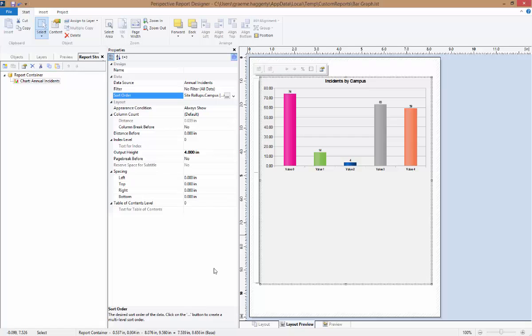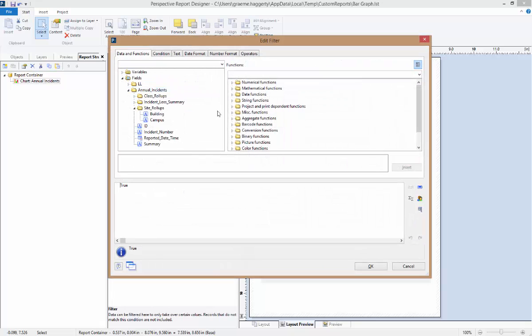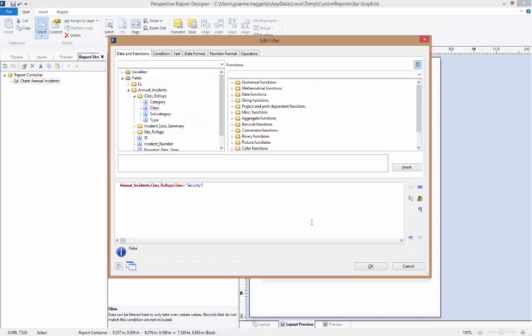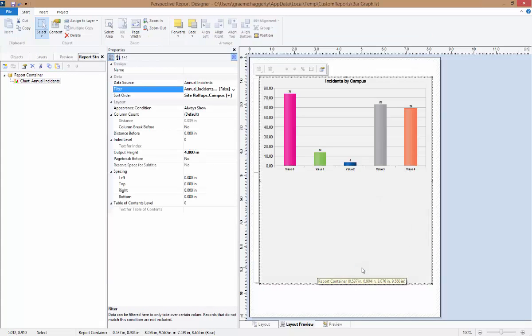Let's say we want this chart to only display the count of class types at each of these campuses. In the filter field, select the formula. Then in the window that opens, navigate to the class field and select it. In a similar manner as to what we just saw on the fixed colors a moment ago, type the equal symbol, and then between quotation marks, type the name of the class value as it appears within your database. In a scenario like this, it would probably make sense for us to modify the chart title to indicate this is just one class value now.